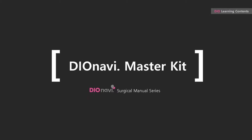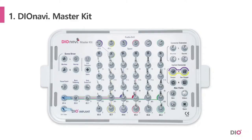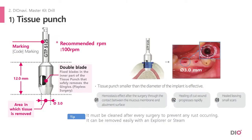Today we will go over the DIOnavi Master Kit. This is the DIOnavi Master Kit. Let's take a look at the drills one by one. When you receive the protocol, you will have to use the tissue punch first.